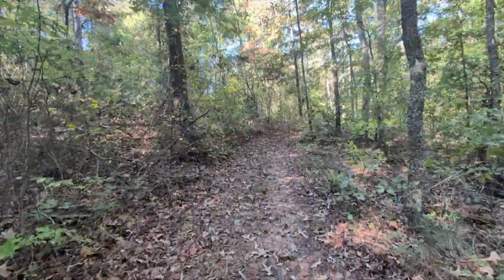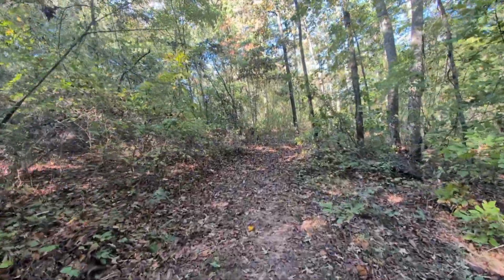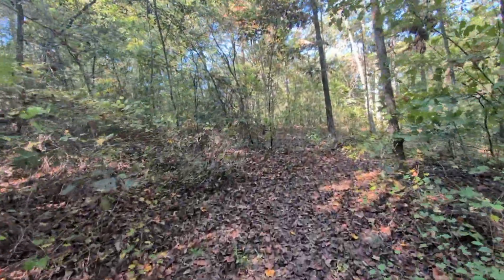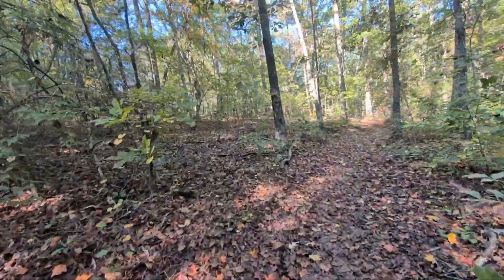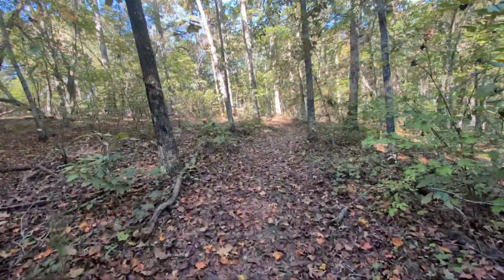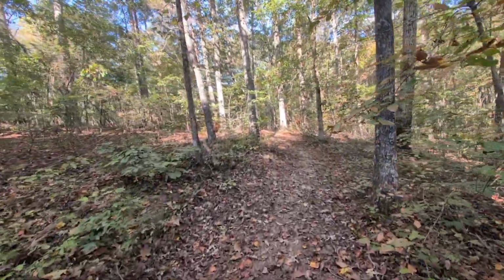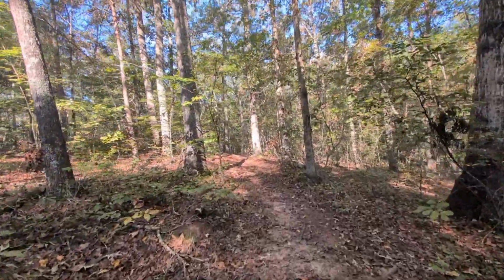Some areas are pine covered. The rest have other kinds of trees about. I can see some beech trees, oak. I'm sure anybody looking at this video can identify other trees that I have no idea what they are. I'm a city guy. I had no idea what the trees were in my own backyard.